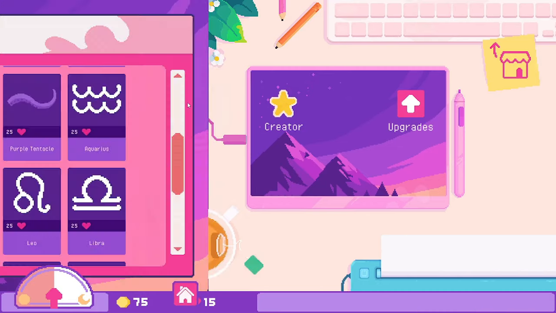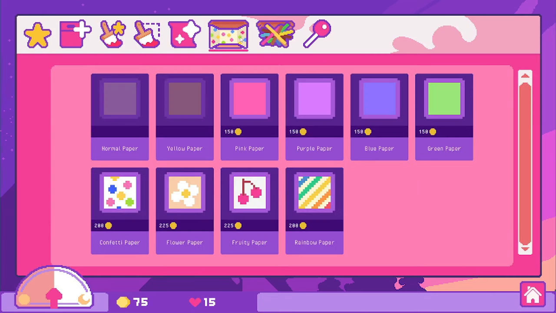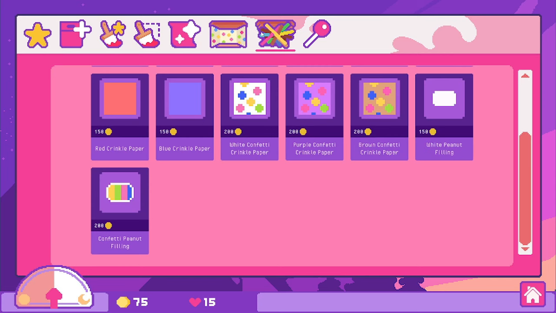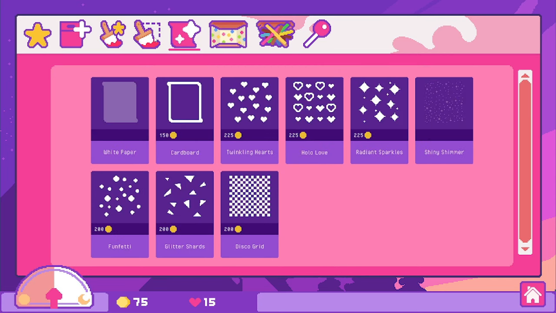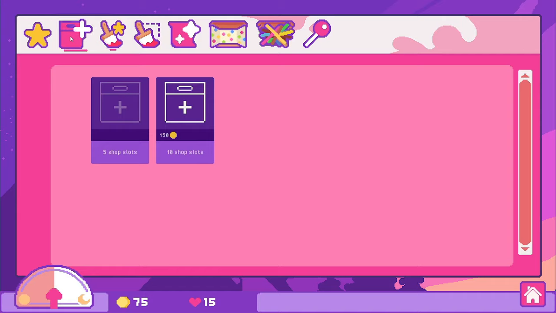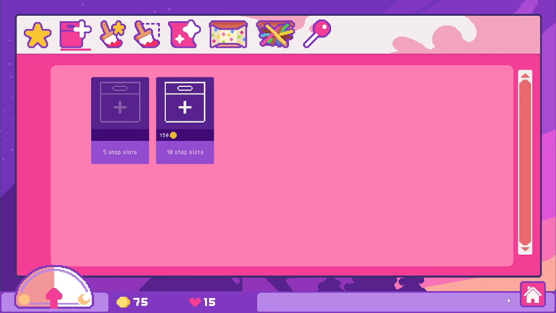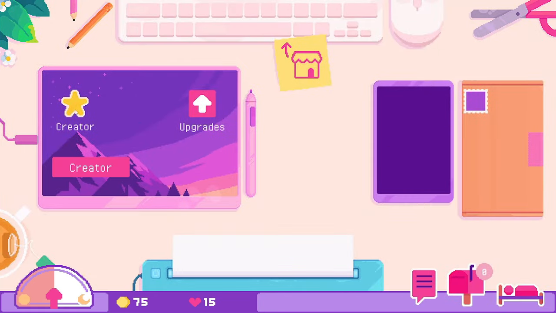Is that my way? Go shopping. You can't afford that stuff. Oh, I keep forgetting about the shiny stuff. I don't know how to put that on though. What's the shop slots though? I don't get what that is. Is that just how many orders I can have at once? I don't understand.